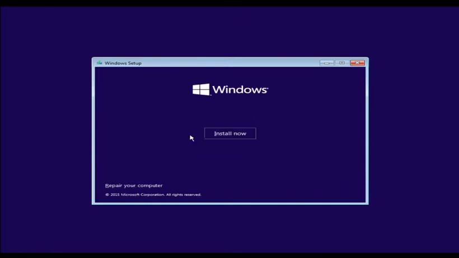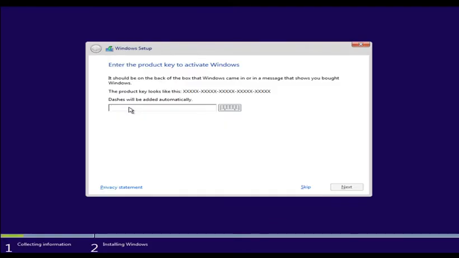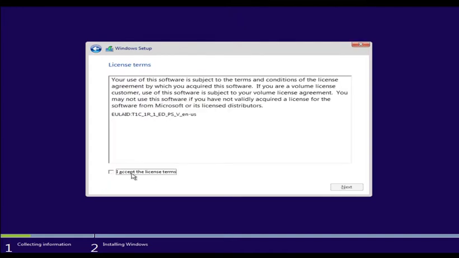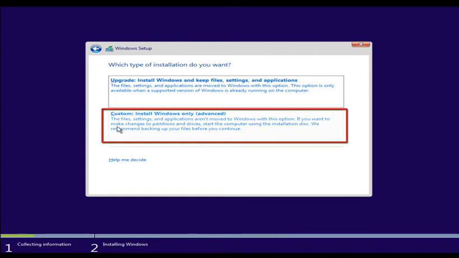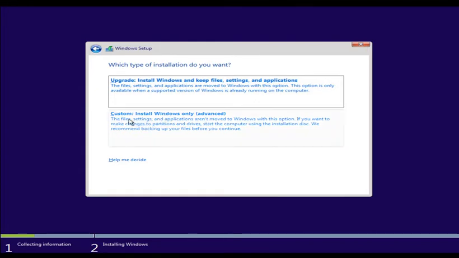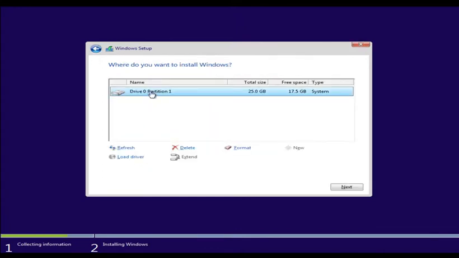Click on next. You want to install now. There's a repair now option as well, but we're just going to install Windows 10. Okay, so like I said earlier, we have to enter a product key if we're going to do a clean install. Then you want to click on next. Want to make sure you agree to the licensing terms, the end user license agreement. Click on next. Now, what type of installation do you want? Now we're going to do a custom installation, which will do a clean install. So we're going to select custom.